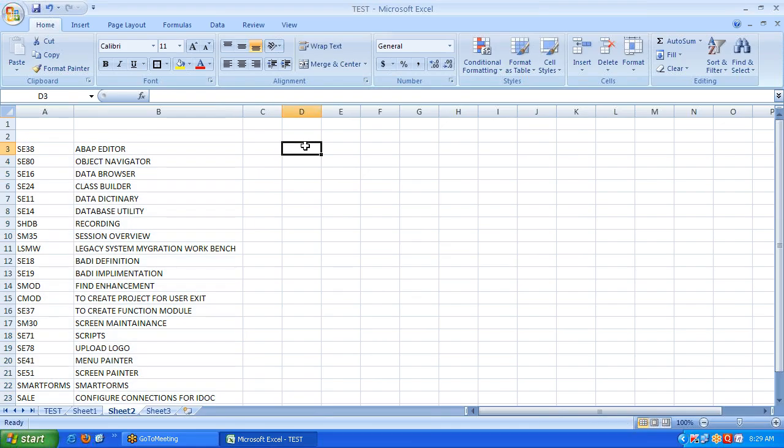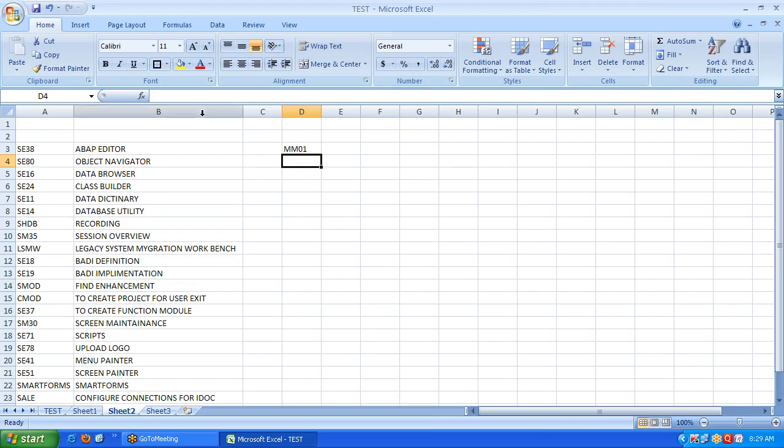Say, for example, if you want to create a material, I will go for the transaction MM01. These are the functional transactions. As an ABAPer, there is no need to have deep knowledge of these transactions, but it is required, because ABAP is the basis of every module. Even if some person gets a problem somewhere, he will come to you.